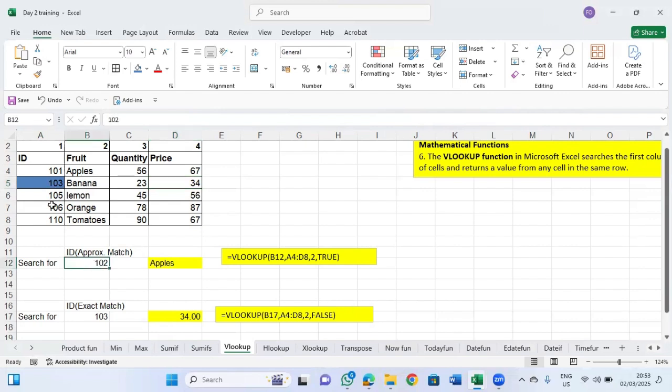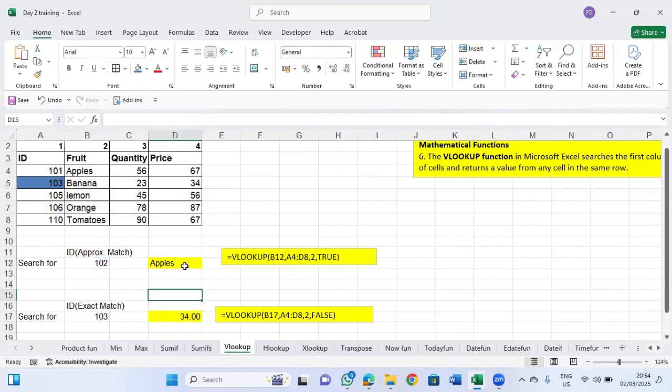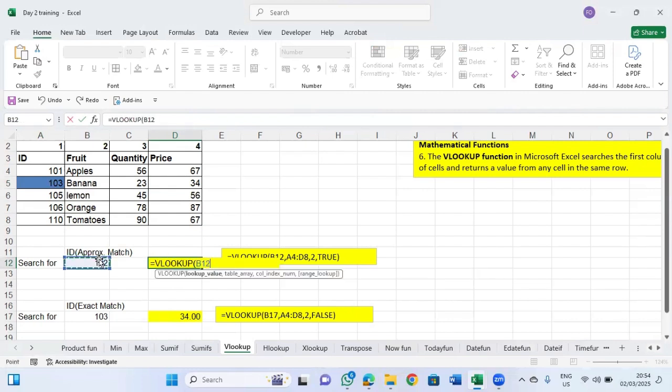Now you don't have this number I'm looking for. 102 is not in this ID. But I'm looking for something that is an approximate match to it. So if I also come here and type equals VLOOKUP, I take this one. This is what I'm looking for, although it's not in that list.